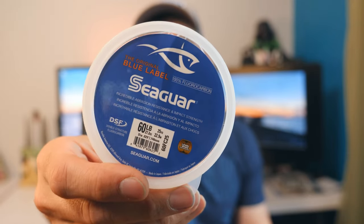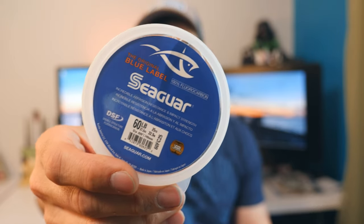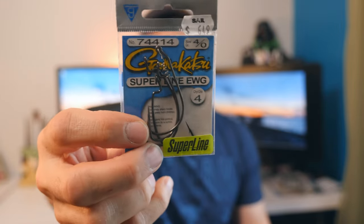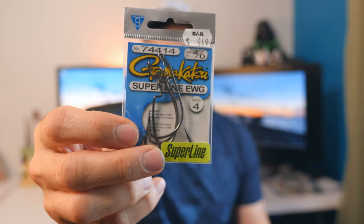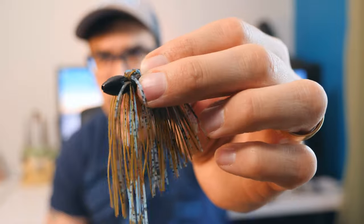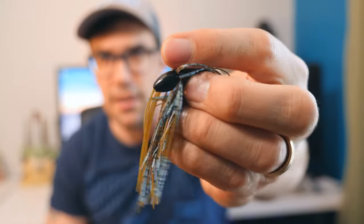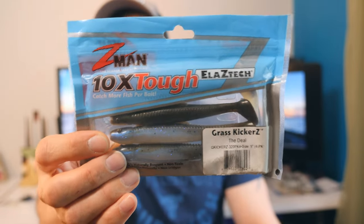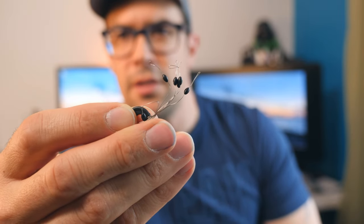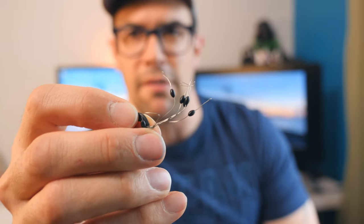Okay guys, we are now at the super secret bait time. We're going to talk about tying up my absolute favorite skirted swimbait setup. We're going to need some fluorocarbon — I've got some blue label here. I usually use 20 pound, but it's just so you can see what I'm tying. I've got the heavy duty stuff, the pike leader. And you're going to need some EWG hooks like this. I use the Gamakatsu super line ones — they're extra thick so they can really take a hard hook set and won't bend when I've got that drag cinched down. These are four-aught size. Next up, we need a skirted tungsten jig head like this — from the heavy metal series available from Carl's Bait. It is a tungsten jig head with the skirt already built in. You can get these in a bunch of colors. And then you're going to need a pack of your favorite paddle tail swimbaits. I use the Z-Man Grass Kickers, and my favorite color is the deal. And last but not least, you need some little bobber stoppers — you can get these off Amazon in packs of like 500. We're going to need two of them. Okay, that's everything. Let's go back to the desk and tie it up and I'll show you how it's done.